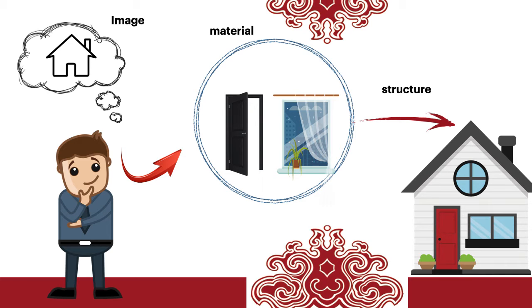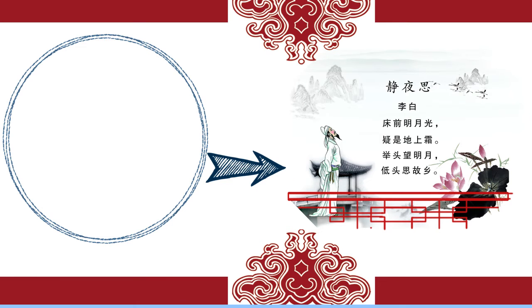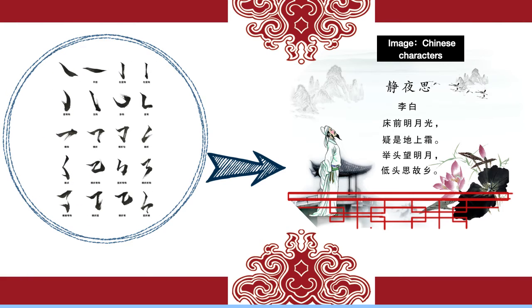Well, now let's write a Chinese character. It's not as big a project as the house, but the principle is the same. First, we need to have the image of the character, and then we need to have materials. In this case, the material is called strokes. To write a proper character, certain structure needs to be followed, and it's called stroke order, which explains how to write a character step by step.